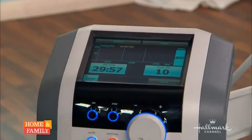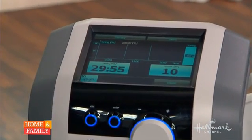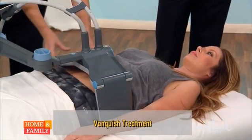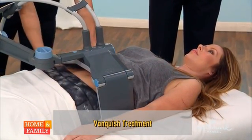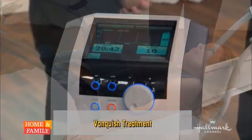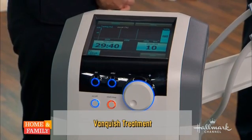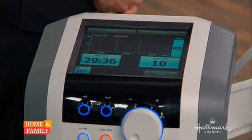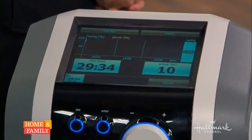What's important, of course, is that the patients are well hydrated. The more hydrated you are, the better the device will work and target the fat cells. We don't want to make it sound too casual — it is a medical procedure. We have to do everything safely and make sure there are no problems or complications, because you could get a burn if you're not careful.